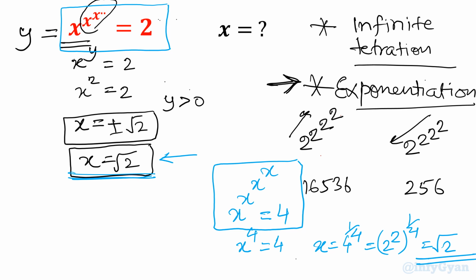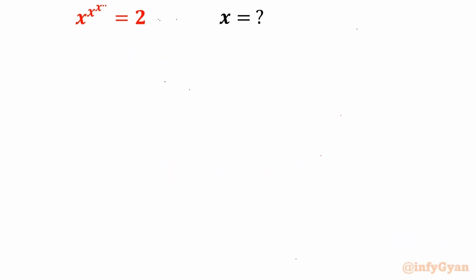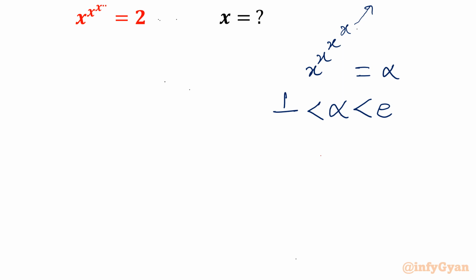If you have an infinite exponential equation, meaning a nested exponential equation like this and so on, and you are going to solve for it, suppose any value is written there, suppose I am taking alpha. The important point is that alpha should be less than or equal to e, and alpha should not be, see, it would be 1 over e. Very important point.